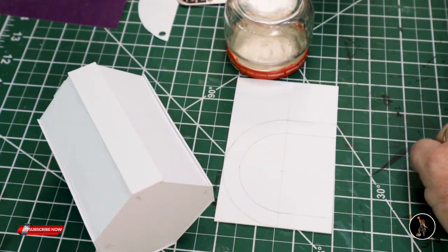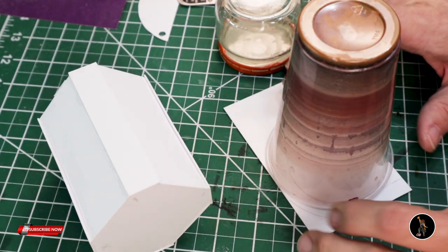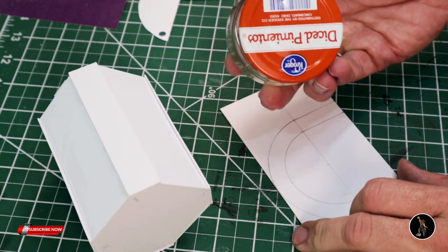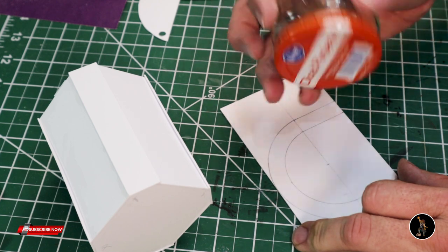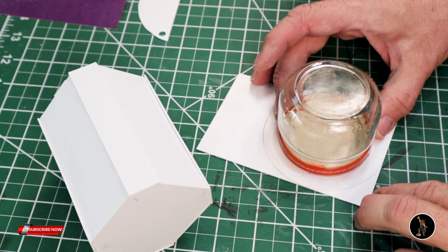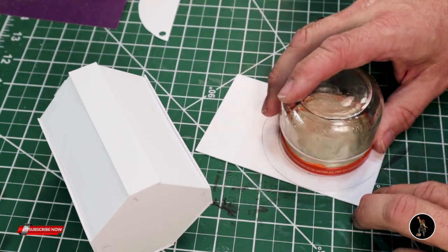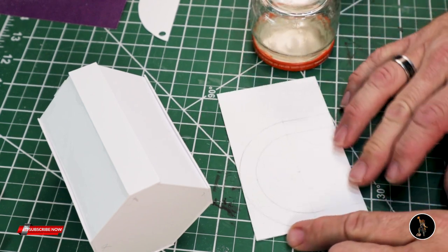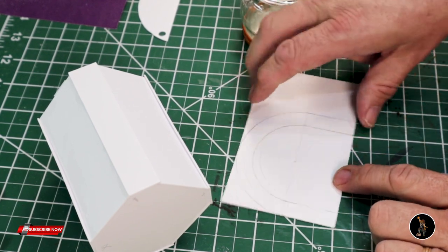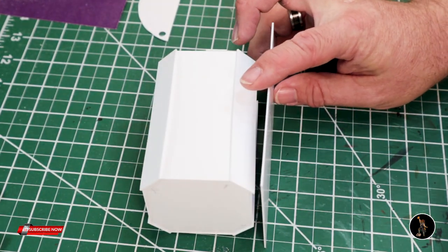While this is drying so I can sand it, what I did is I made an archway. I just got a cup and drew it halfway, did some measurements, and did that. What I need to do is actually invest in a compass so I can actually do it. And that's all I did. Got one down halfway and then just made straight lines the rest of the way. And that's the archway that I have. That'll go right there.